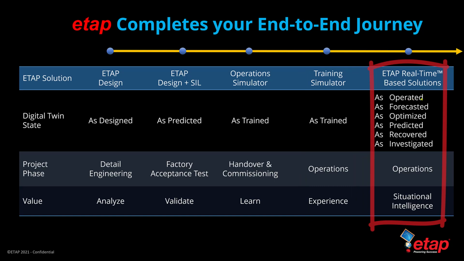it can become as forecasted, it could be as optimized, as predicted, even as recovered and investigated, which means we are also using it for forensic analysis, for look-ahead capability, to optimize settings such as tap changers, capacitor banks, and so on, for forecasting the load and generation, and then of course validating certain actions before we take those actions in real system. In other words, validate before operate.